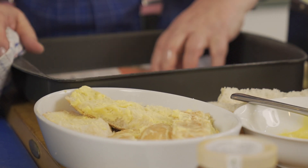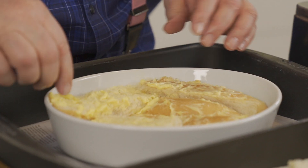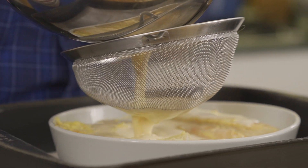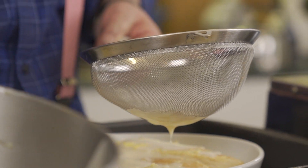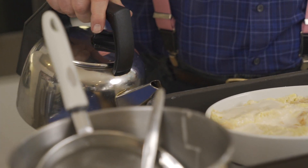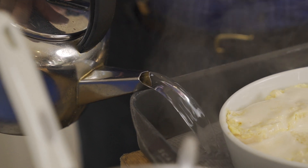Now I've got an oven tray with some newspaper on the bottom. The reason for the newspaper is it stops the custard from curdling - getting too hot on the bottom - so there is a method in my madness. It's also quite essential that you strain the custard over the top of the bread. Just keep that down a bit and press it down as it cooks.